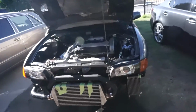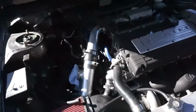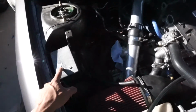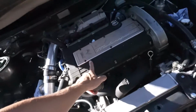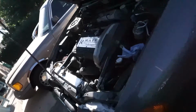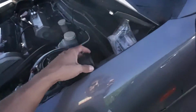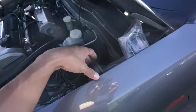Alright, Sunday fun day. Today's the day. So everything's on. I lost a nut for the blow-off valve, but that's it. Distilled water's in. Crappy oil's in, just for the first 20-minute startup. I want to show you guys here's my oil pressure. I'm gonna have it inside the car.